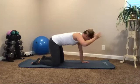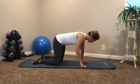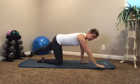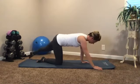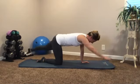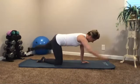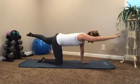Center back out, reach your right arm straight, left leg up to your bird dog. So opposite arm is leg. Keeping everything straight, lower down to the ground, and exhale, lift. Inhale, lower. Exhale, lift. Inhale, lower. Exhale, lift. Inhale, lower. Exhale, lift, belly button in toward your spine. Exhale, lift, let's do two more. And lift, last one.